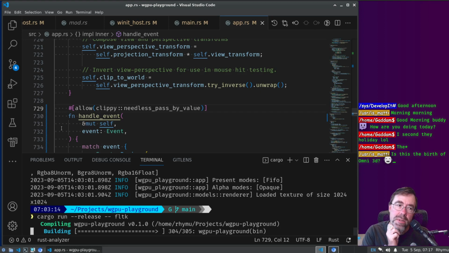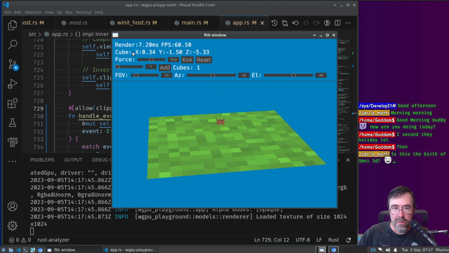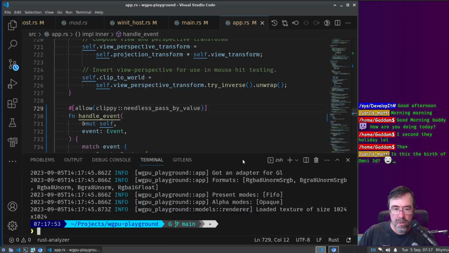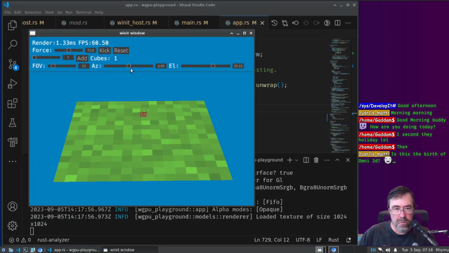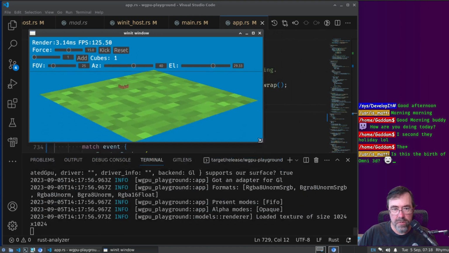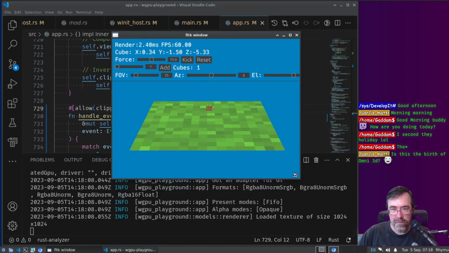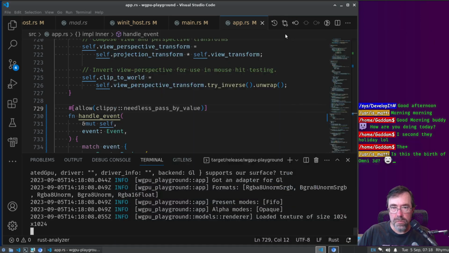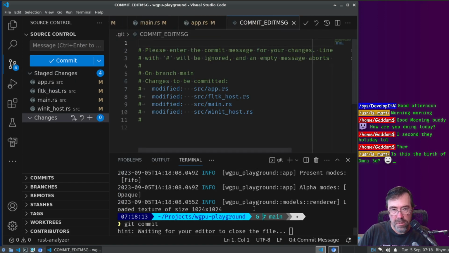Make sure I didn't break anything. We'll try fulltick first, then winit. Then I've got to move all the other events into the app and do some translation. Okay, we're looking good. Winit, or I could just hit nothing. So I should have tested the resize though. Resize is the main thing that we changed, right? Test the winit, fulltick resize. Yeah, okay, we're good. Check this in. This is refactor resize into app event handler.